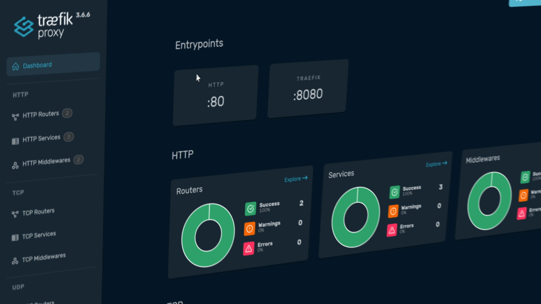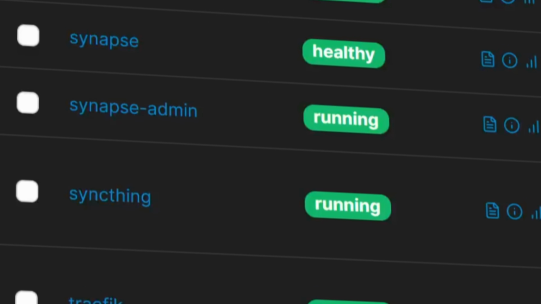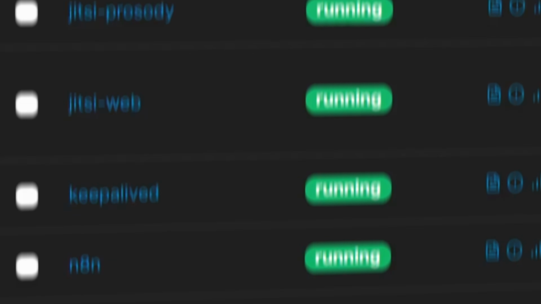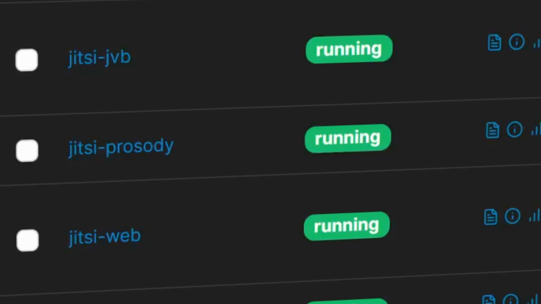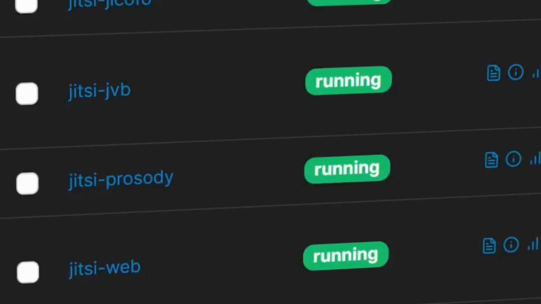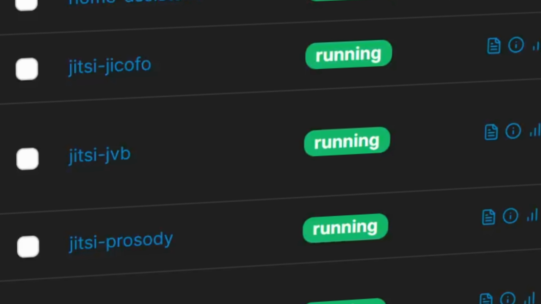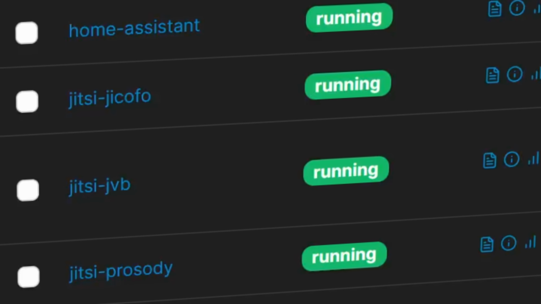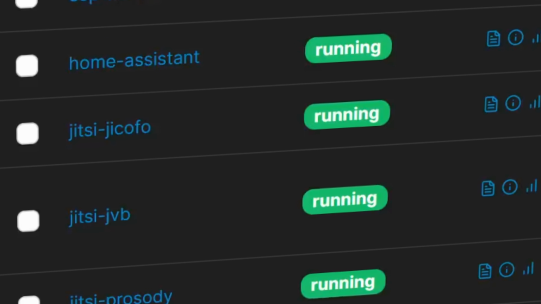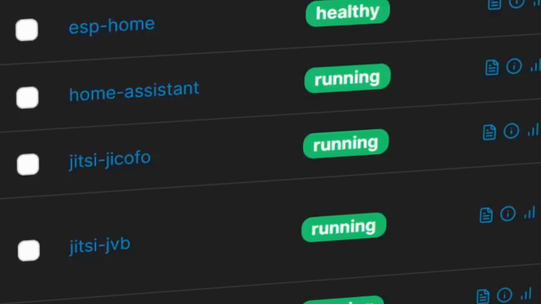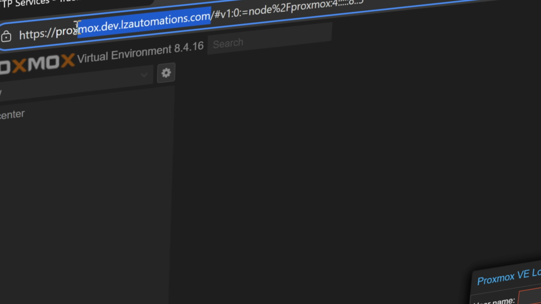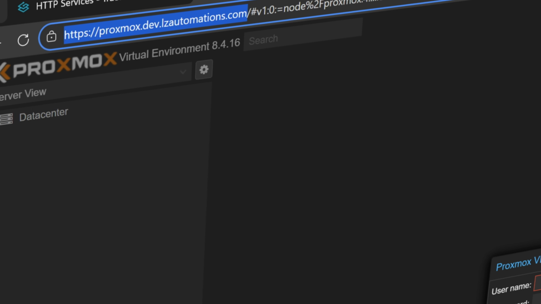Traefik. If you're self-hosting a lot of services in your Homelab, then sooner or later you will come up with a service that will require a secure connection to function properly. Like if you're hosting Jitsi for calls or using voice commands in Home Assistant from a browser, these services will not work without HTTPS.